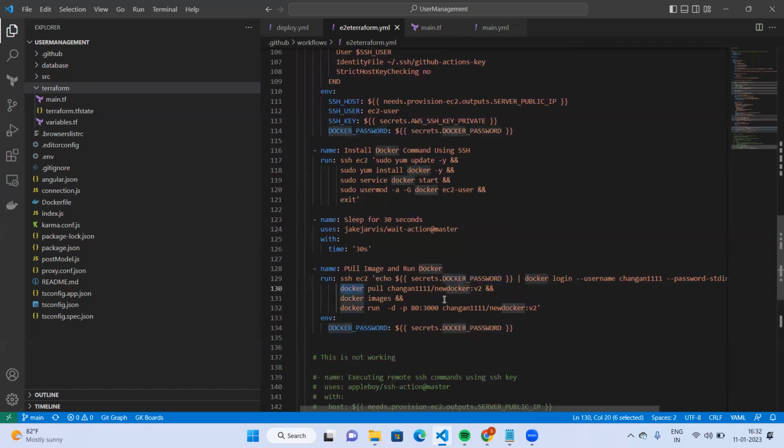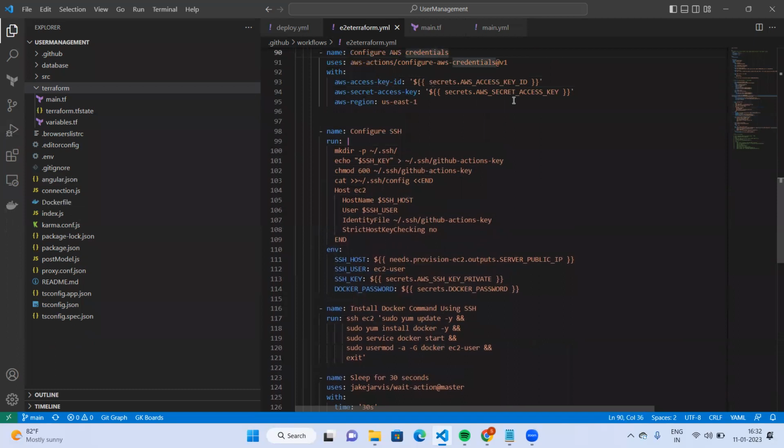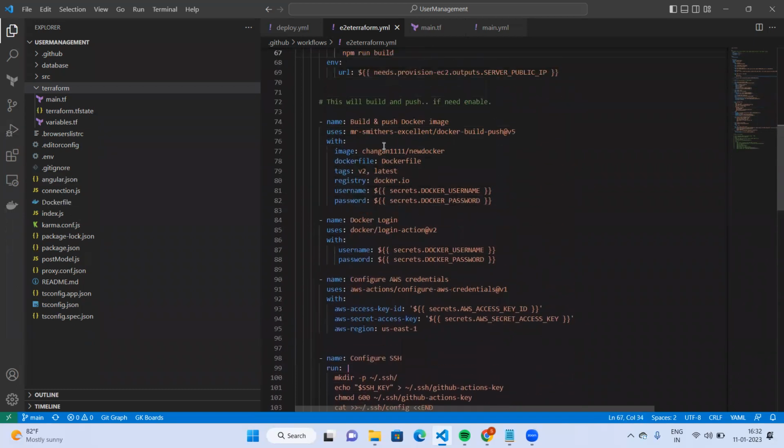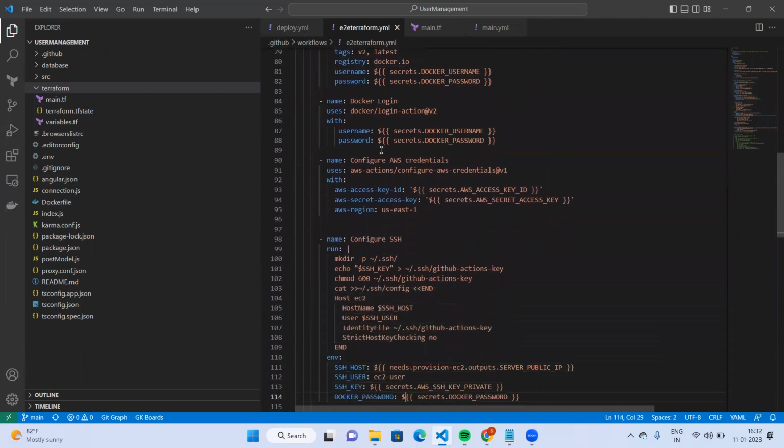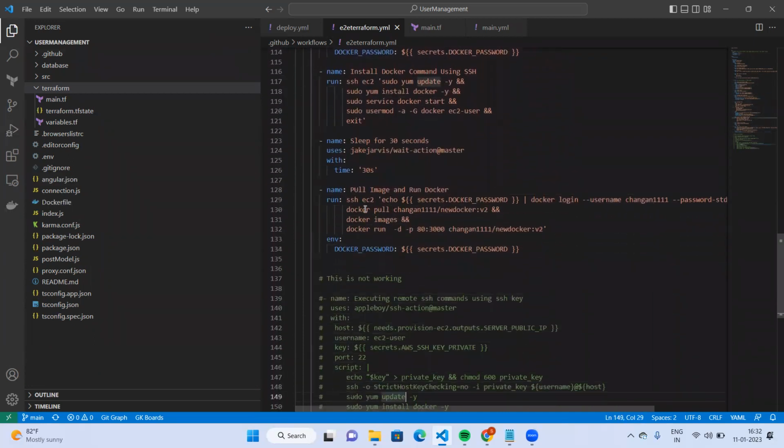We are going to docker pull this image. And then just to check whether the image is downloaded or not, we are giving docker images. And finally, we are going to run. If you don't give the detached mode, this process will never exit. It will not finish because you are running in the non-detached mode, so it will capture all the logs. If you give detached mode, then it will run in the background.